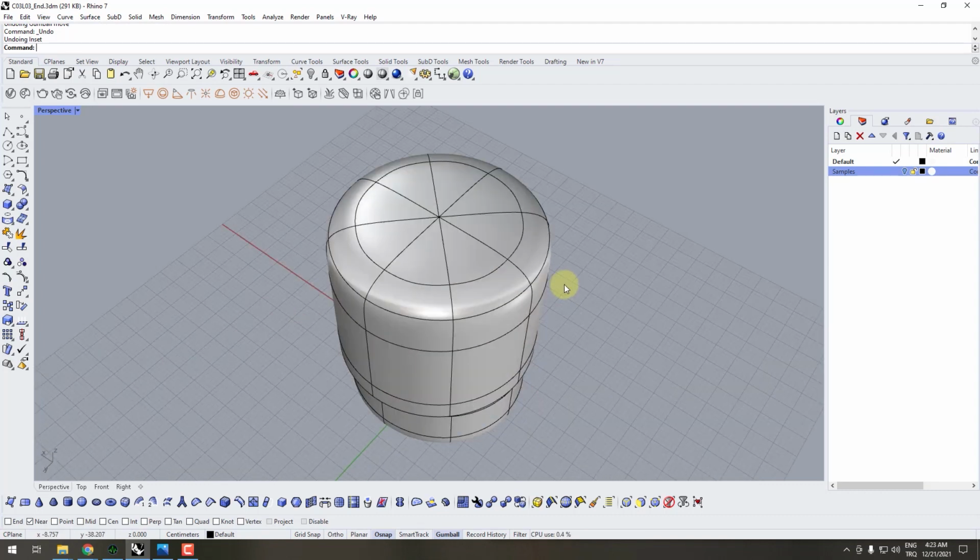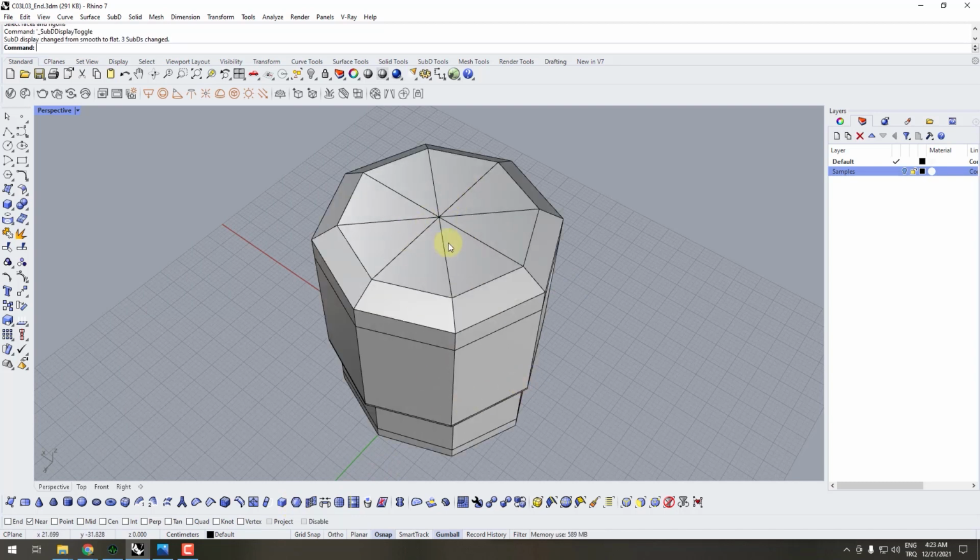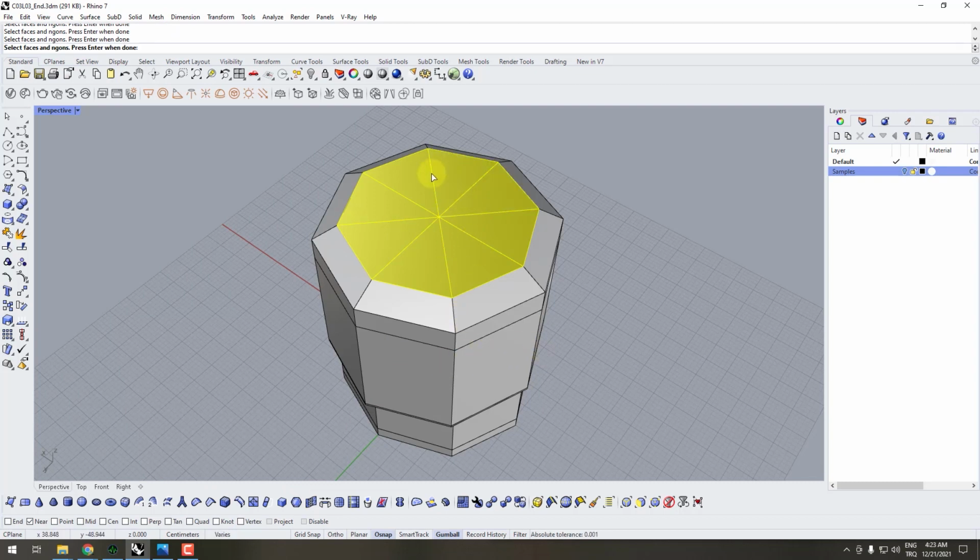If you use the Inset SubD command on multiple surfaces, like I did on my geometry, you need to make an additional decision. I'm starting Inset SubD. I'm selecting these faces, not one face, multiple faces. I'm pressing enter, and then in the mode selection, this time I'm not going to use group.